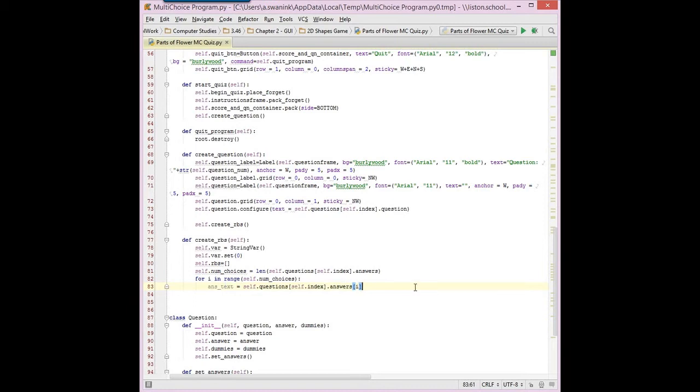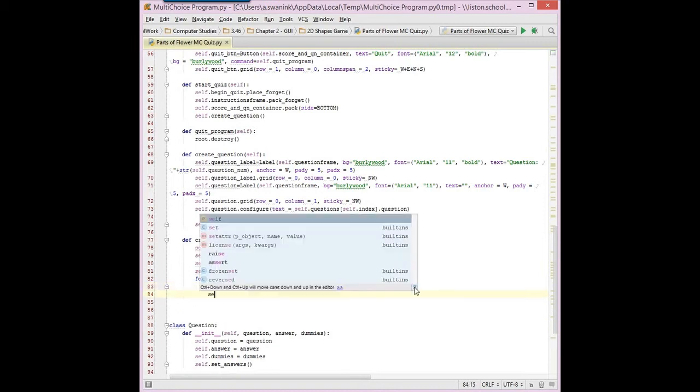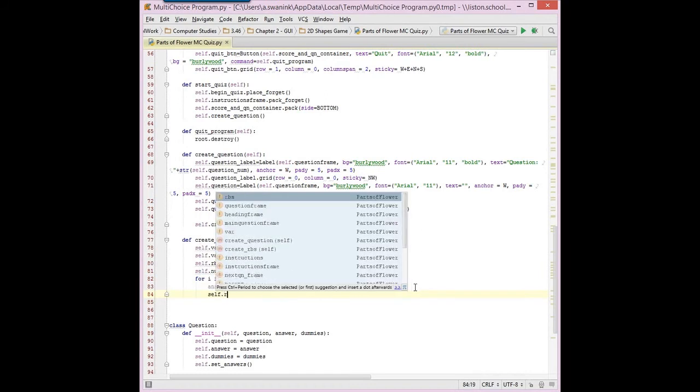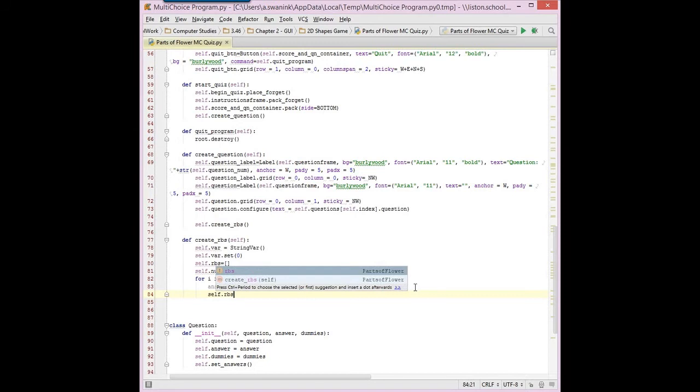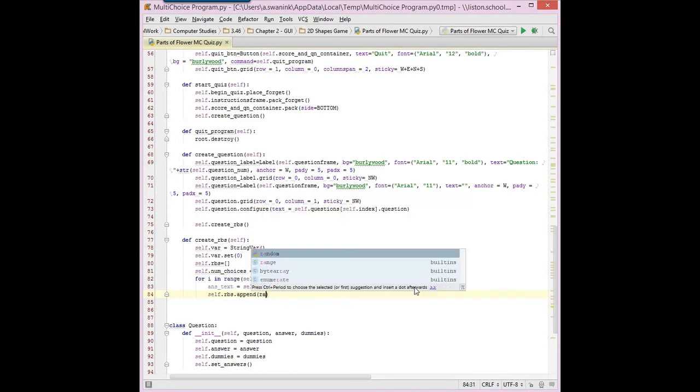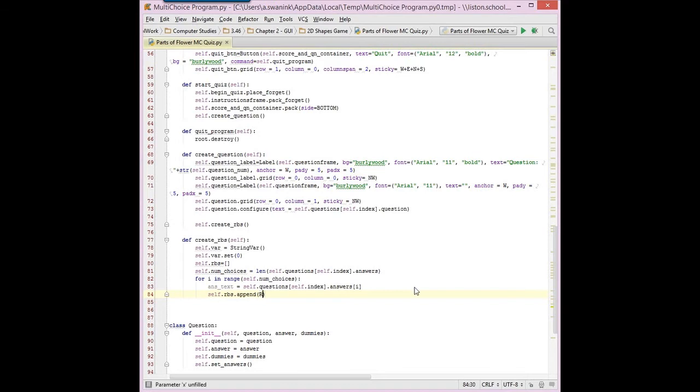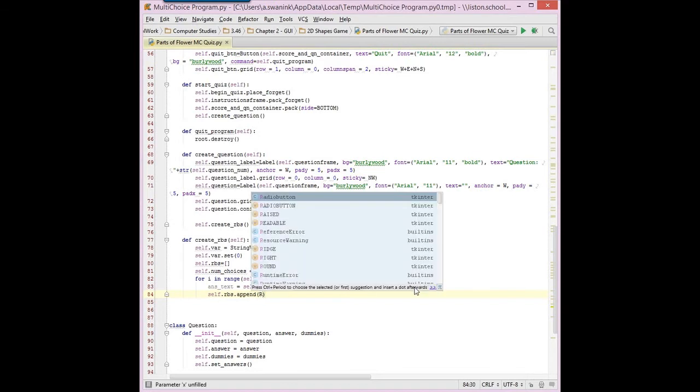Let's now make our first radio button. We're going to add each radio button, as we make it, to this list called self.rbs.